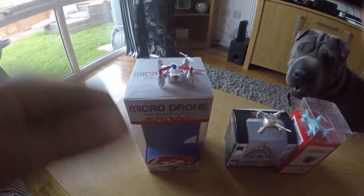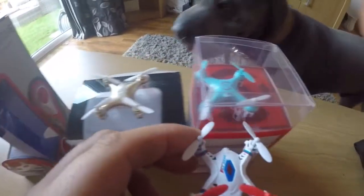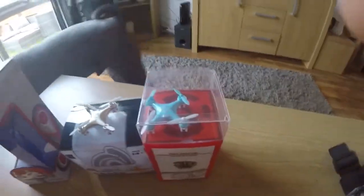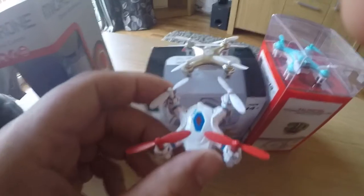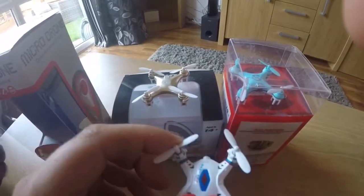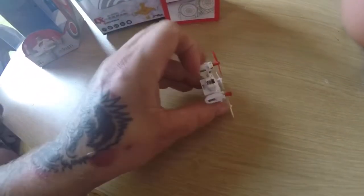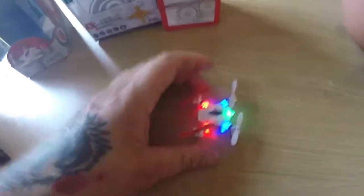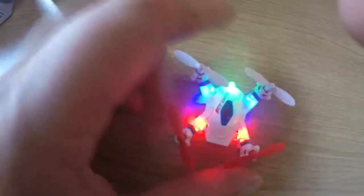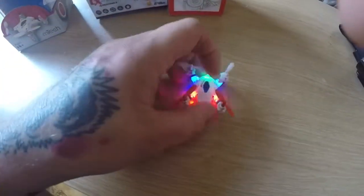This is the Emtek micro drone. It's pretty much the same size as my Cheerson CX and CXA, although personally I think they're better quadcopters. These two don't work as a motor's gone on each. It has some pretty good lights — red and green — and they're awesome, so let's give it a whirl.